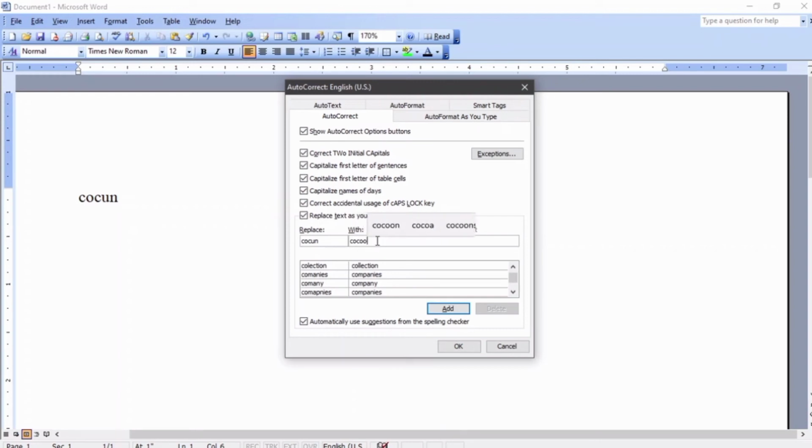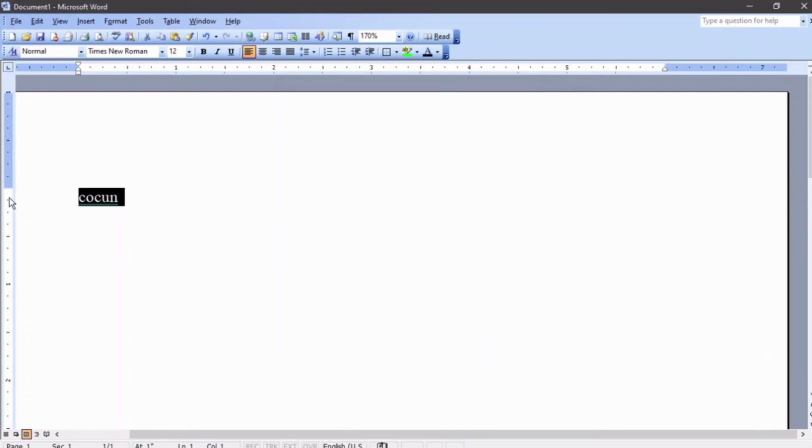This is the word I want to replace. Every time I type this word, it replaces it with the right spelling. I will just say okay. So if I type this word, automatically it's going to bring the right word.